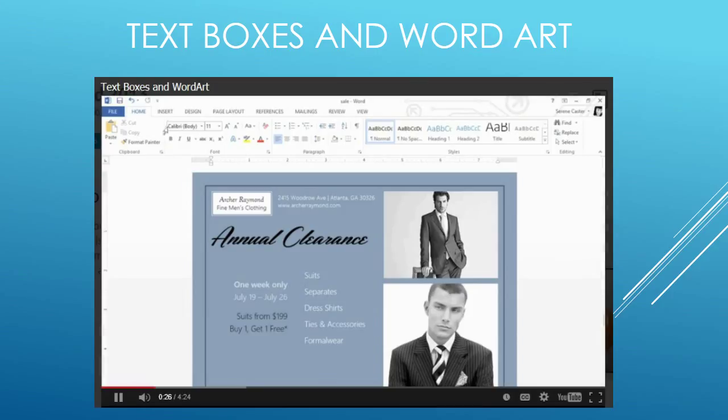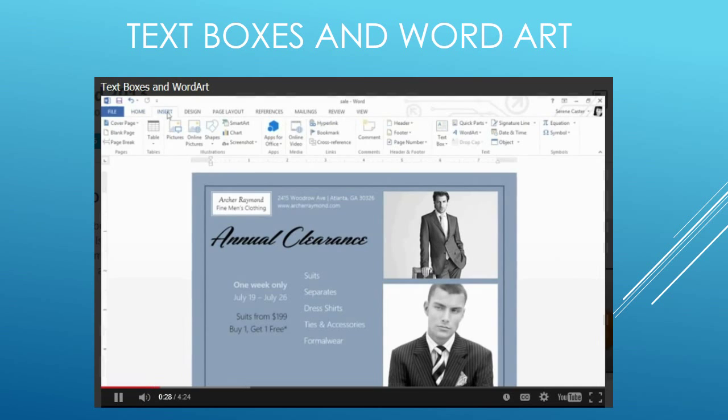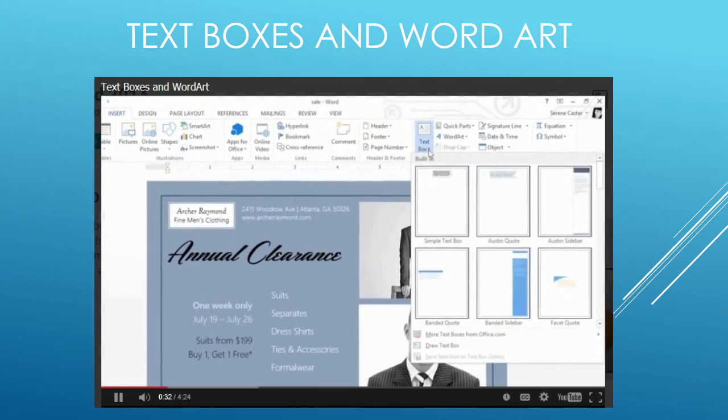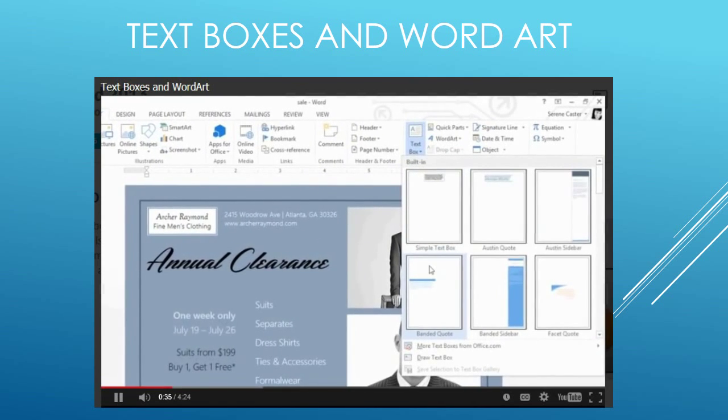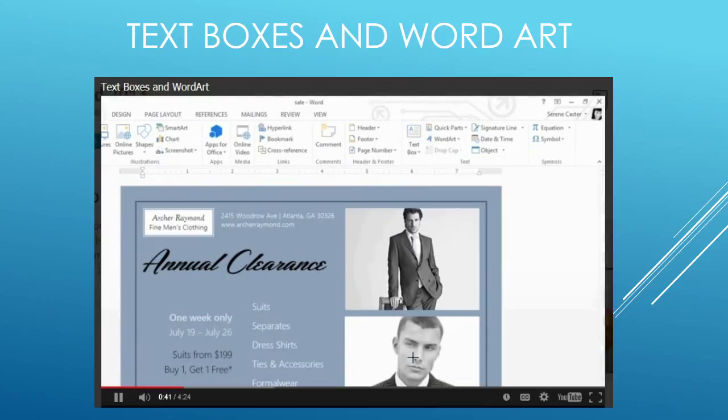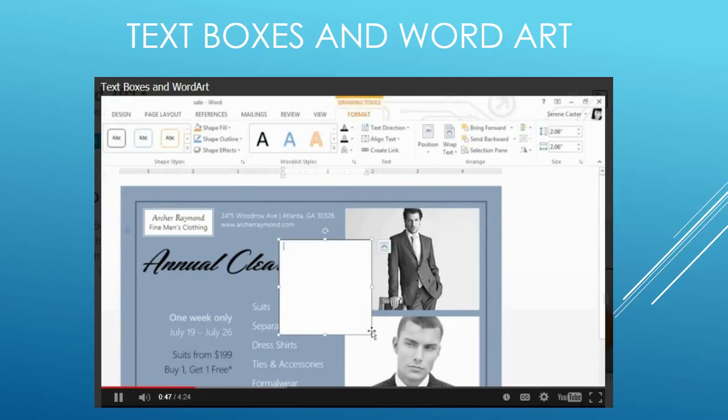To create a text box, go to the Insert tab, then click the text box command. There are several built-in styles to choose from, but you can always go with a plain text box and add formatting yourself. To do this, click Draw Text Box, then click, hold, and drag roughly where you want the text box to go. Now you can type whatever you want. You can even format the text using the options on the Home tab and the Format tab.